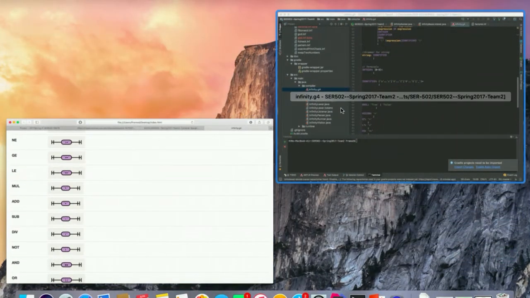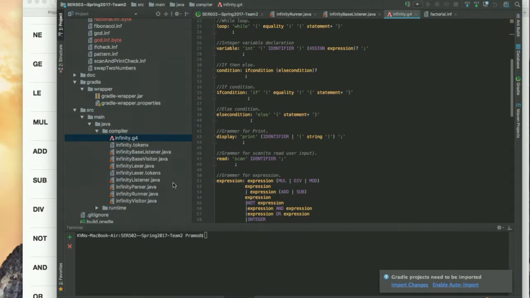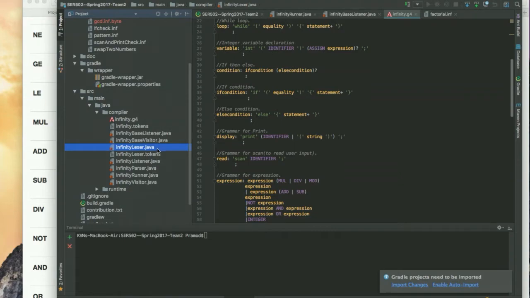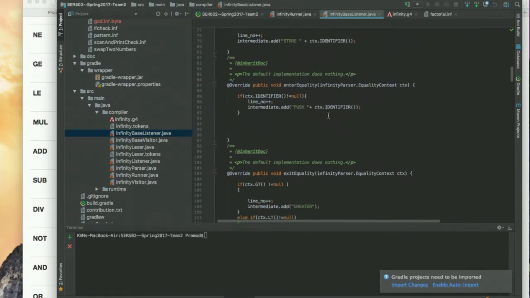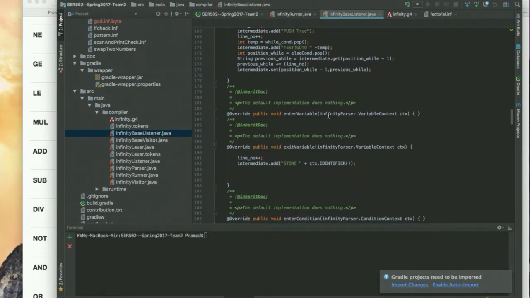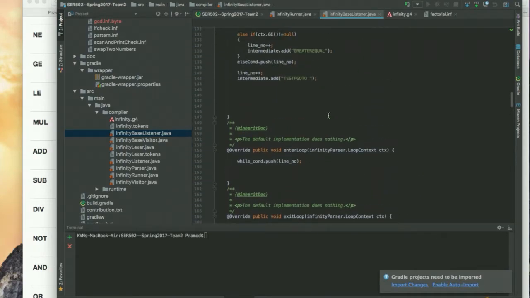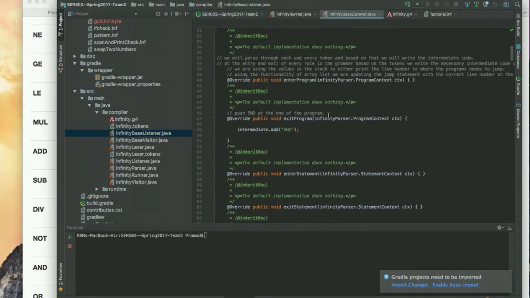Coming to the implementation of the intermediate code, the infinity.g4 is passed to ANTLR, and ANTLR will generate all these files: InfinityBaseListener, InfinityBaseVisitor, InfinityLexer, and so on. ANTLR will generate the parse tree, and InfinityBaseListener.java will run through the tokens that have been generated by ANTLR, and based upon those tokens we walk through the grammar and generate the intermediate code at each step of the program.